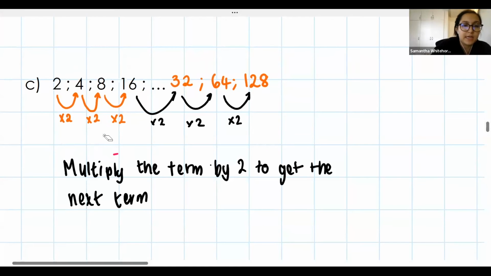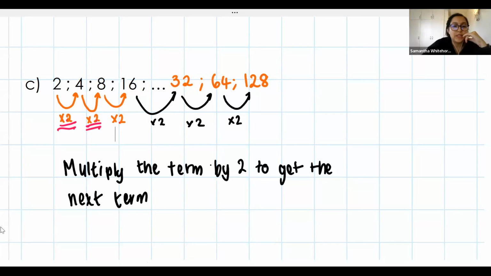Let's see if I'm multiplying each time. Now, there's a couple different ways you can do it, but you can almost ask yourself, 2 times what gives me 4? 2 times 2. 4 times what gives me 8? 4 times 2. And because you're multiplying by the same number every single time, that's the pattern that we're working with. Thanks. Okay. As we do more examples, it will become a little bit easier to see what sort of patterns we ask. But we essentially just need to look at our numbers and see, okay, can I times it by 2? Am I adding the same thing? And we go from there.